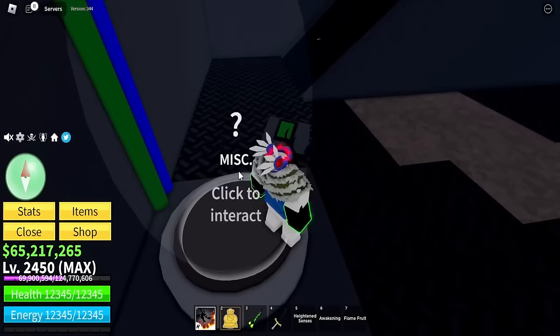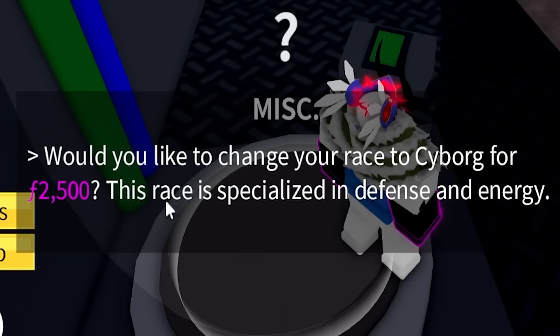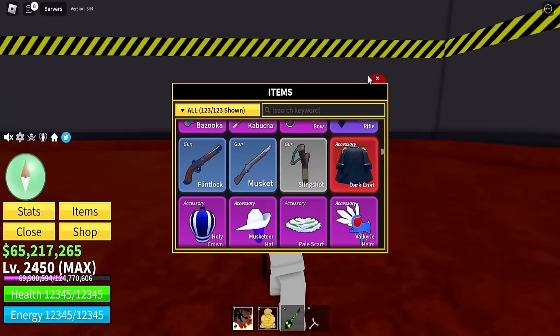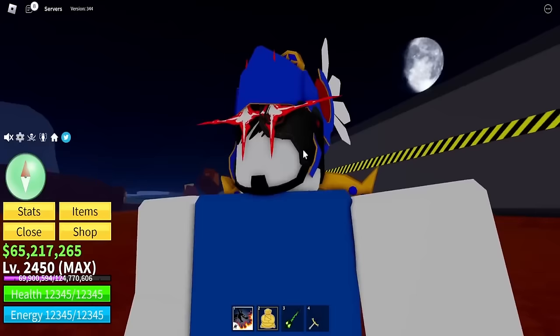What is this? Click to interact. Let's see. Would you like to change your race to Cyborg for 2.5k fragments? This race is specialized in defense and energy. Accept. Pay 2,500. Race changed to Cyborg. Oh my god. Now I'm the ultimate Cyborg, but wait. I'm pretty sure there's something weird about... Look at that. I have like this Cyborg mask. So every Cyborg gets this like cyborg-ish mask.